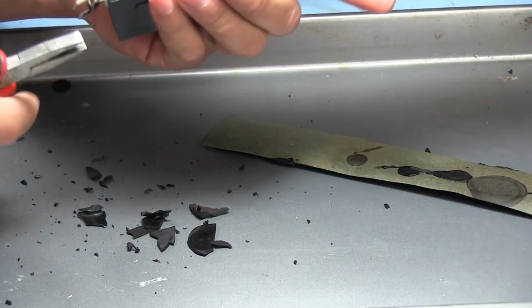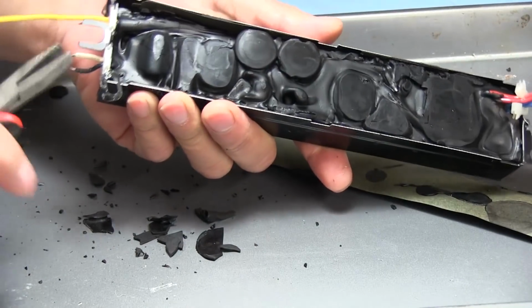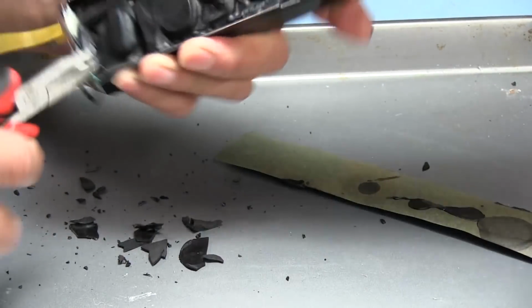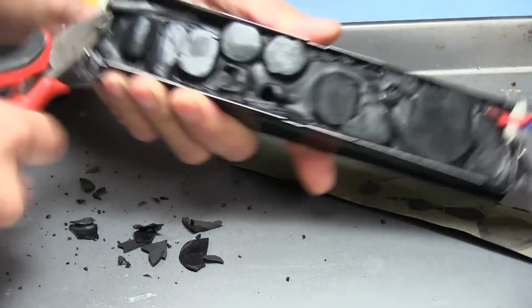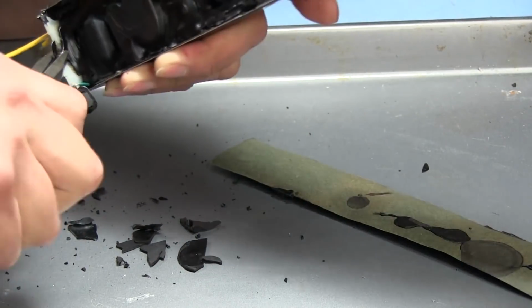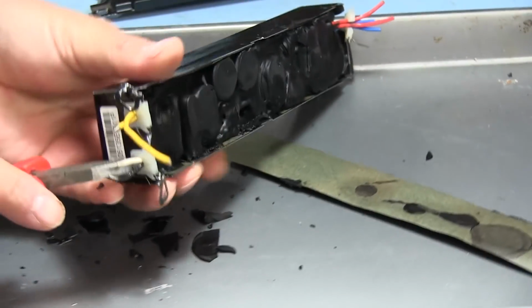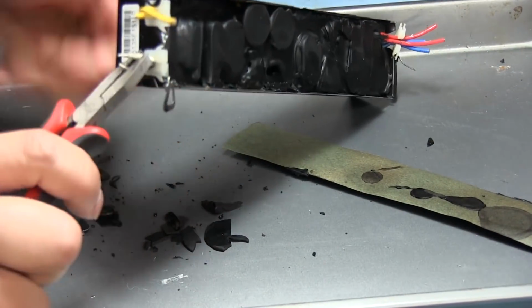The other side has 2 of these. So let's move these onto the side. We'll pop this off here. This should just break off. If I twist it enough, there we go. Okay. Now these should also slide off.